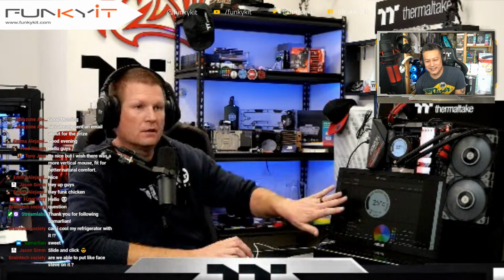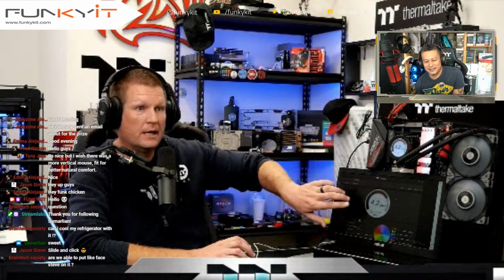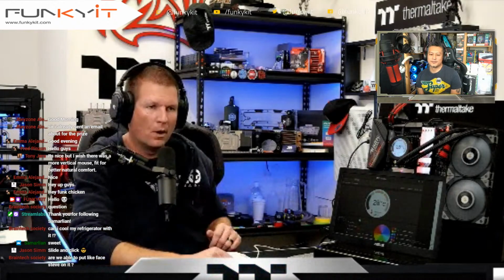So what I have here is the liquid. Now this is the LED screen. You'll have different options to set your CPU temperature, load, GPU temperature, and more. We even do the coolant temperature on the AIO, and you can have this as a static monitoring display in real time, or as I have it set up here in a carousel mode, where you can select a couple of different options and have it rotate through those. And you can even pick how fast it changes from one to the other.